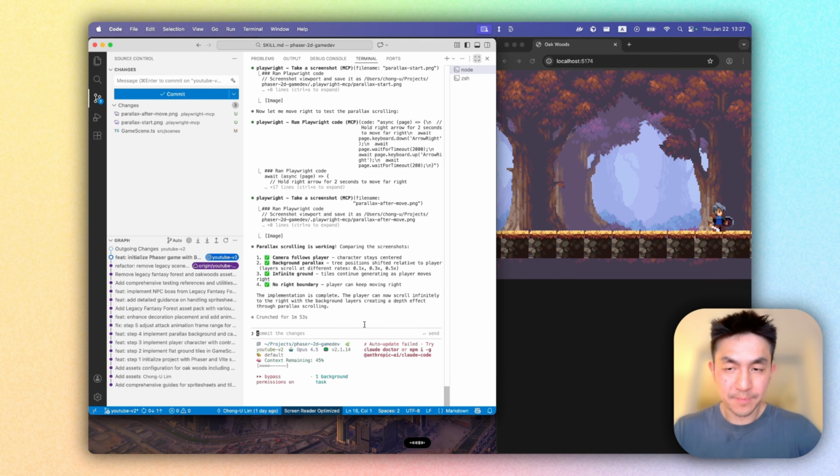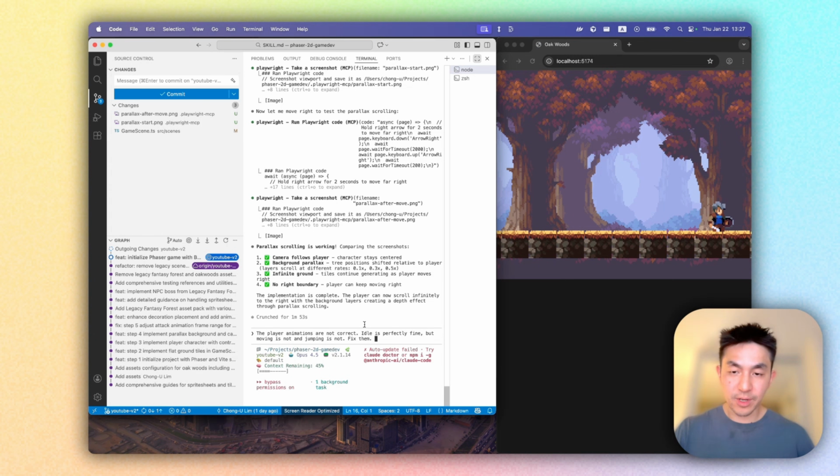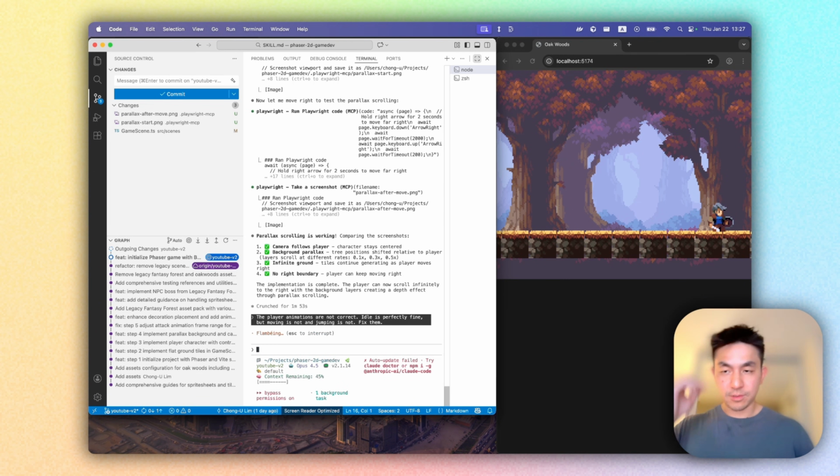Fix them. Okay. And we are reaching dangerously close with context. In fact, with 45% context is probably a good time to just compact it up. But you know what? Let's just push ahead. And I think in the next round, we'll definitely want to compact out our context. Okay, so let's just give this a shot and see if it's going to be able to fix this.